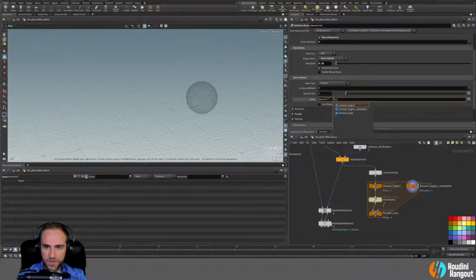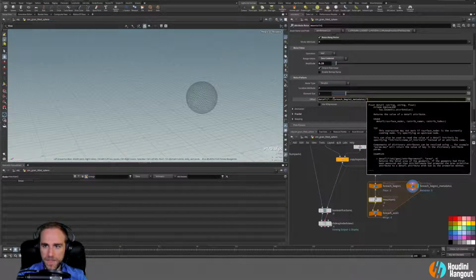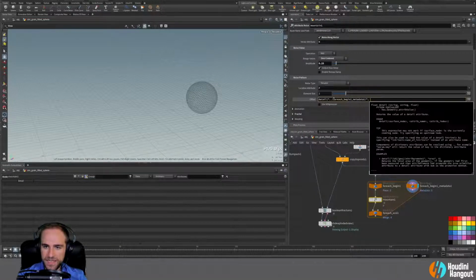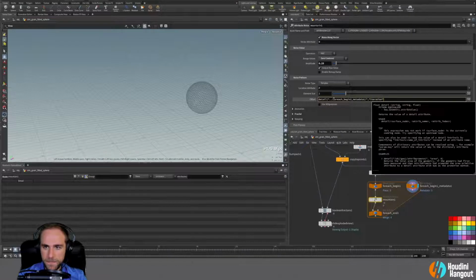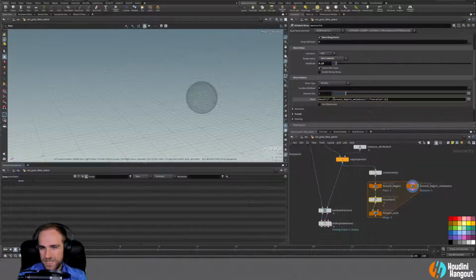I'm just going to type for each. We can see here's the begin one metadata, and that's all we need. That's the node we want. Then I'm going to put a comma and do another quotation and just call this iteration. And then the last one is the attribute index, and it's just a single float, so we don't need to do too much there. And there we go. So now we have offset 3.